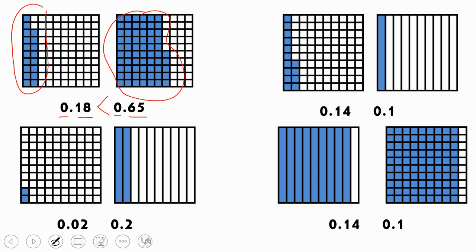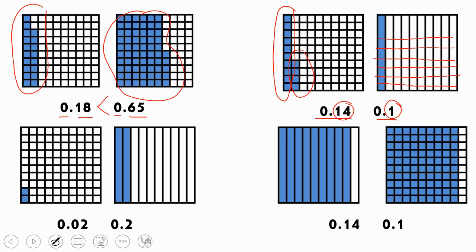So let's look over at this other one. This is where things get a little trickier. So here I have 0 and 14 hundredths versus 1/10. Now, a lot of kids will look at this right away and say, well, hey, isn't 1 less than 14? And that would make 1/10 greater? Well, not really, because if I'm looking at 14 hundredths, I can see that there is 1/10 inside of that model, but there's also an additional 4 hundredths. If I was to turn this other model into hundredths, that 1/10 doesn't go away, it's still there.